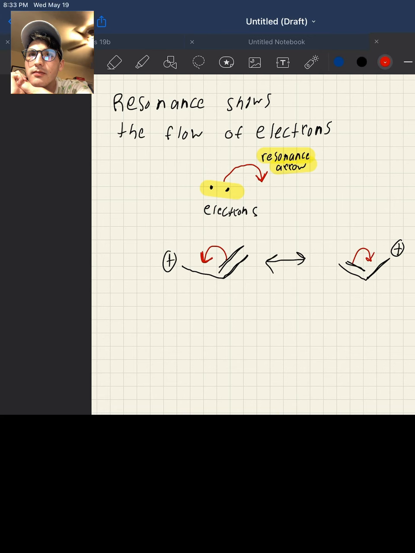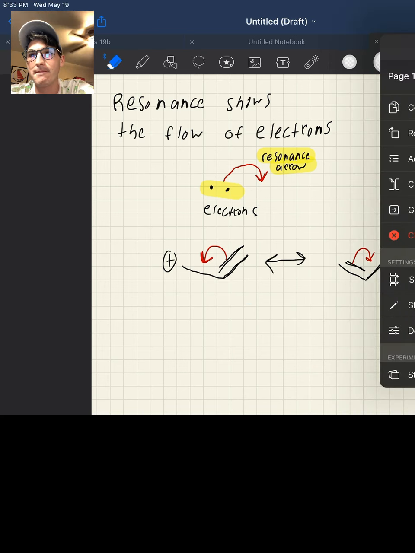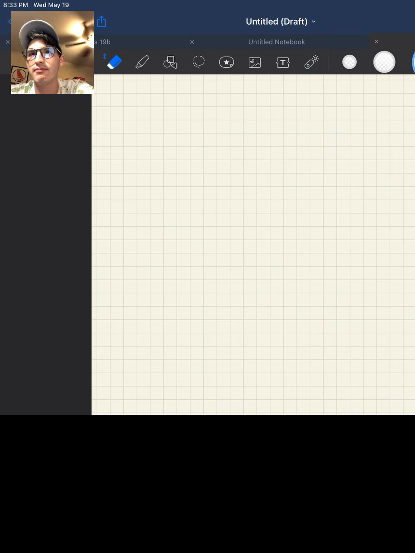Just like that. That's a simple example. You should be able to do this in your head. I hope you don't have to actually draw that out. It's not even really a relevant resonance structure. Carbon to carbon is not a very relevant resonance structure. You want heteroatoms like oxygen, nitrogen. Those are your most relevant resonance structures.